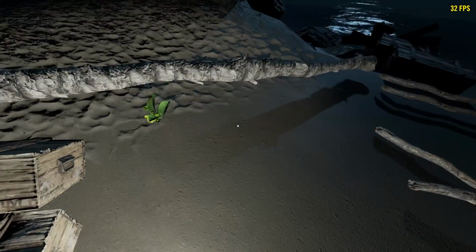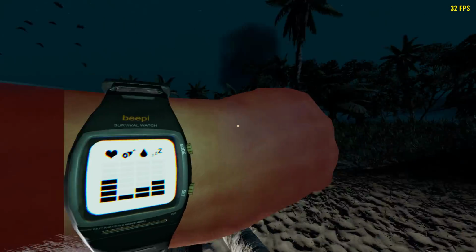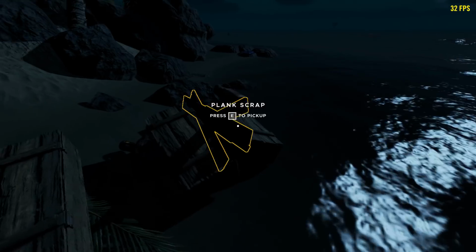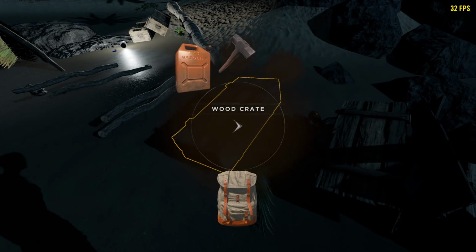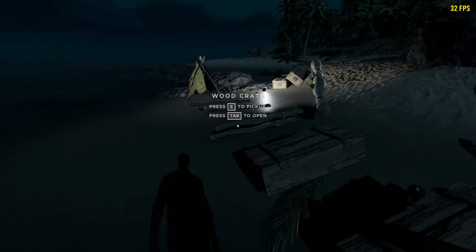Uh-oh. I feel something coming. All right, well, that didn't really do very much. We got to get home. We have a long way to go. Let's check the crates. Yeah, we got a couple of crates here that we didn't look inside. Oh, that one right there. Cloth and a carburetor. And a hammer and gas. Oh, good. Gas is good. Carburetor, plank, and leather. Okay, yep.